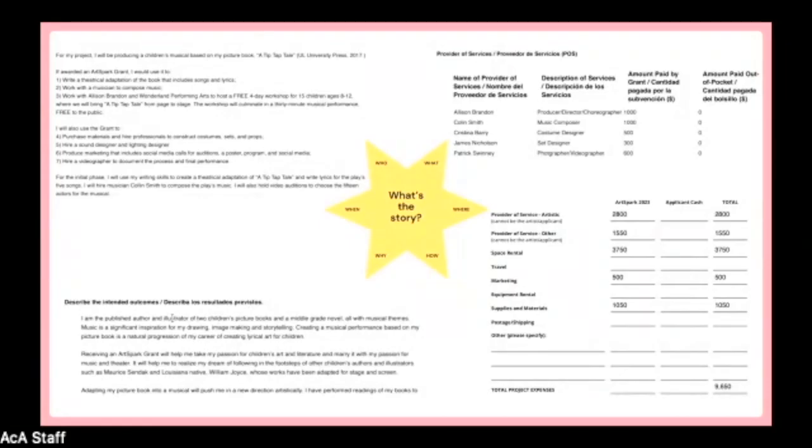Where is this happening? Well, right here, we can see she's doing it at Wonderland Performing Arts. How is she doing this? She is constructing costumes, sets, and props. She is creating lyrics. She's working with people. Why is she doing this? Because she's a published illustrator and she's trying to push herself in a new direction artistically.